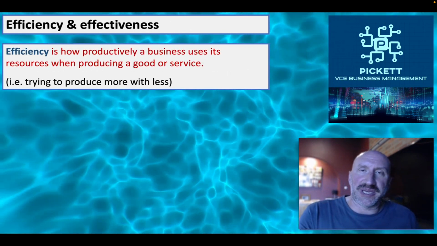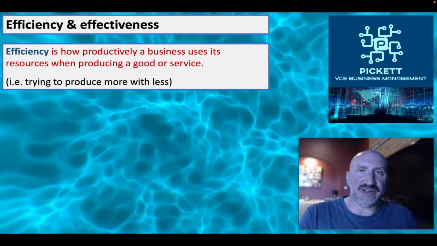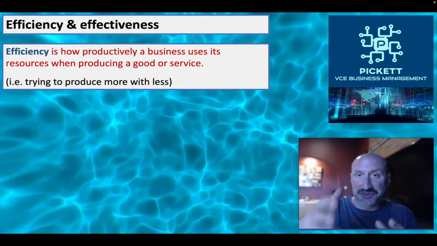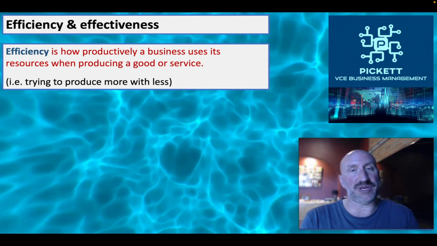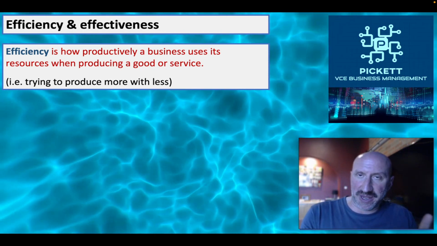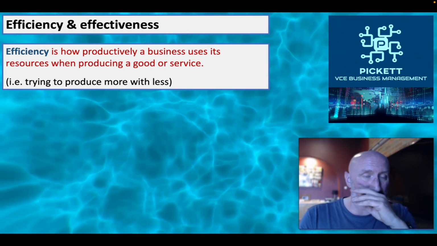Just going to introduce a couple of key terms, okay? Efficiency and effectiveness, because they crop up a lot in the study design. You're going to see those two terms a lot as we go through this outcome. So just to put them out there now, so we have an understanding of what they mean.